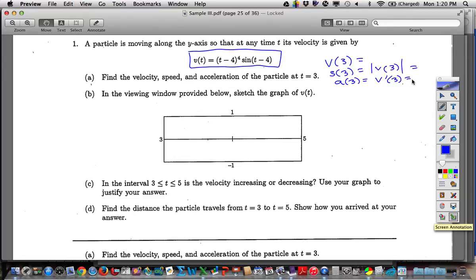All right. Now this is interesting. In the viewing window, now sometimes they do this. So sketch the graph of V. Well, that's easy, right? You just got to type it in your calculator. Set a window, do a zoom fit maybe. It kind of goes up like so, levels off, and then comes up, kind of like an x cubed curve a little bit. At least that's what they've got drawn in here. Kind of an x cubed, kind of flattens out there.